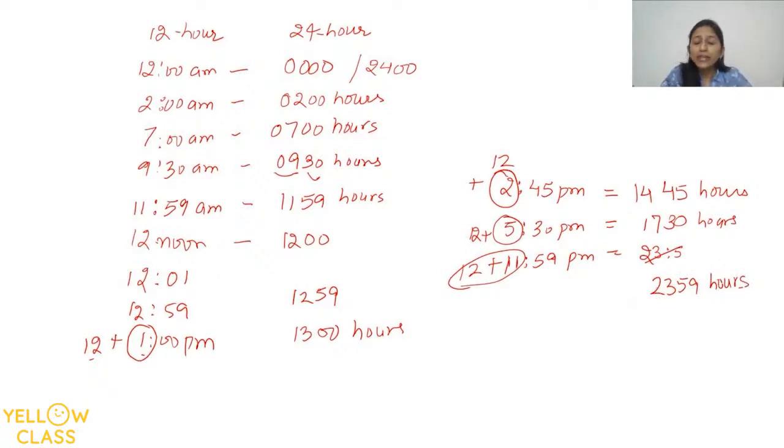At some places, children, you will find a colon in the 24-hour format also. Yes, in many books, in many places, I have seen that. But at various places, it's also said that we should not write a colon. So both ways I will say it is correct to write. You can write the colon also, but we have to remember that the 24-hour format goes from 0 to 24, as the name itself says, and the 12-hour goes from 0 to 12. And we write AM, PM to differentiate.